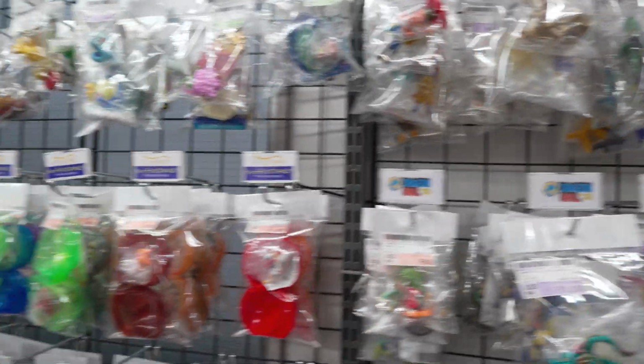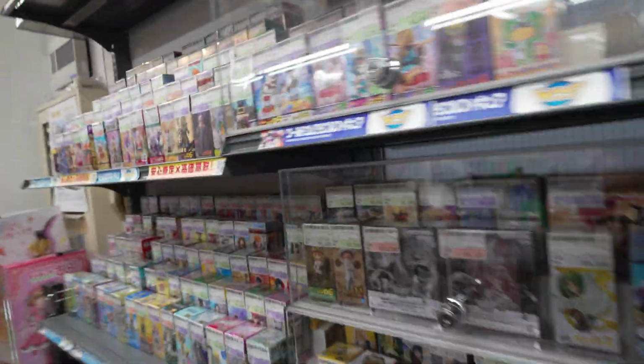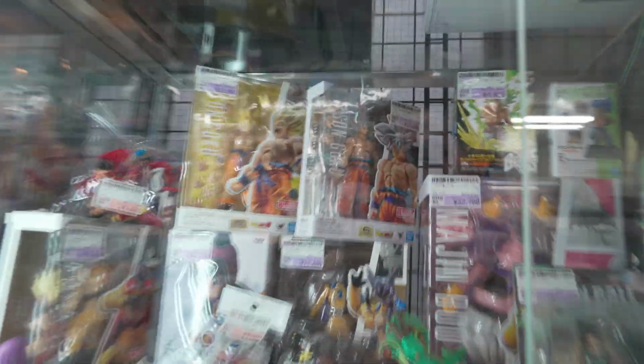Right, so this looks like the Dragon Ball level, I think. One Piece. There goes Big Goku. You like Dragon Ball? No. Oh, you can't show that one. No one's allowed to look at that, especially not me. Right, I think we're going to have to keep hunting because it doesn't seem like there's any Pokemon here, so we'll go back down, check out some more of the cars and see if we can find another shop.